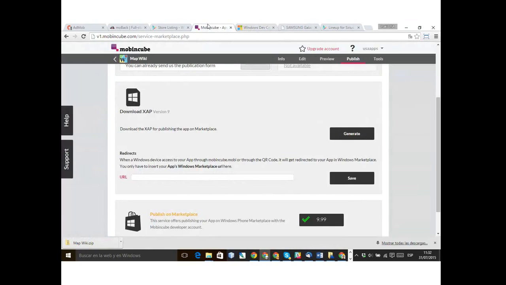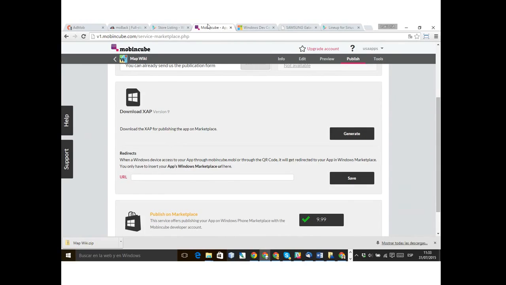You don't have to say Windows Phone, just windows.com. If you have your account, it's really cheap. It's a one-time fee of $20, something like with Google Play. You pay for that, and then you have full access to publish as many apps as you want. So you should do it.